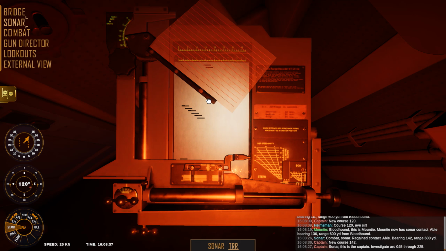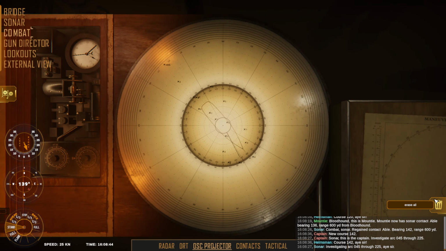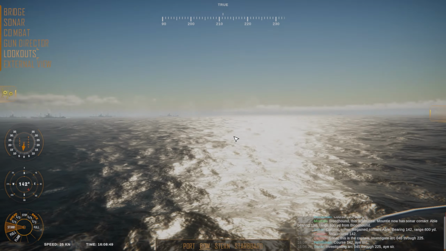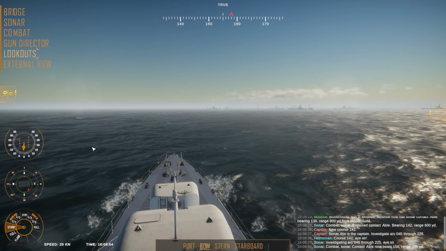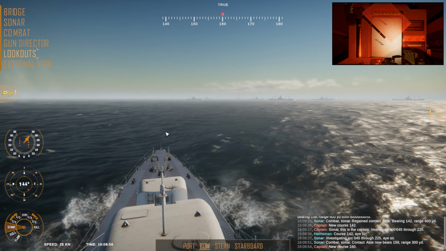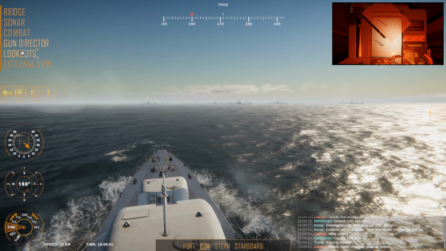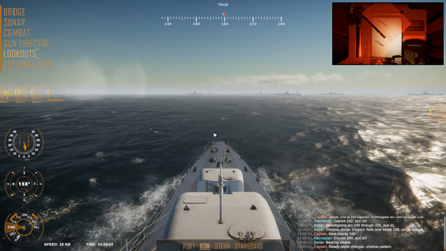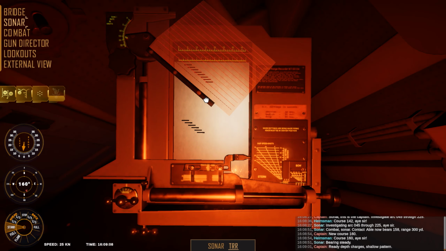600 yards. This is the captain. Investigate arc 0452225. Investigating arc 0452225. Combat sonar. Okay, where is he? Able, now bears 158, range 300 yards. All right, get depth charges ready. Shallow, concentrated pattern. Yes, all new depth charges, concentrated pattern.